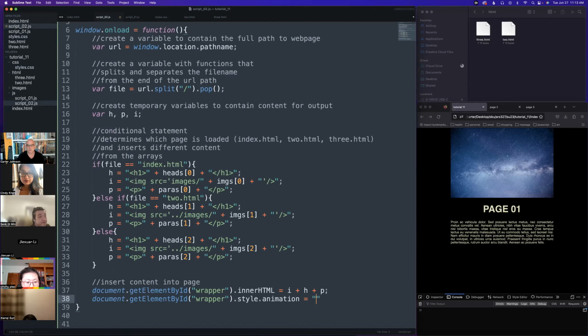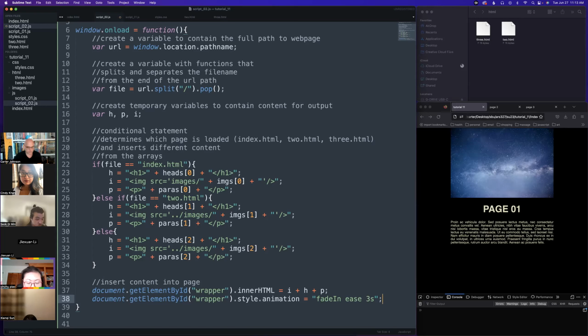So the first thing we do is type the name of the animation. And then we type ease because it's going to be easing in. That's what that refers to. And then the duration. How long do we want that to take? Let's say we want it to take 3 seconds.